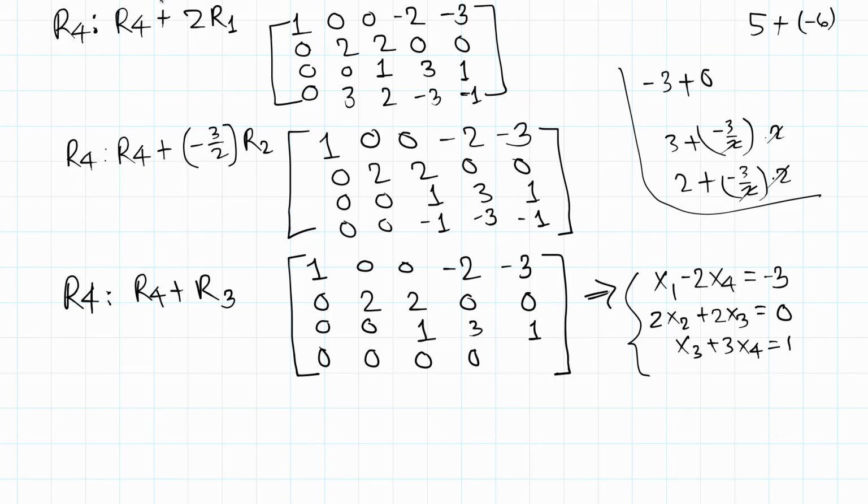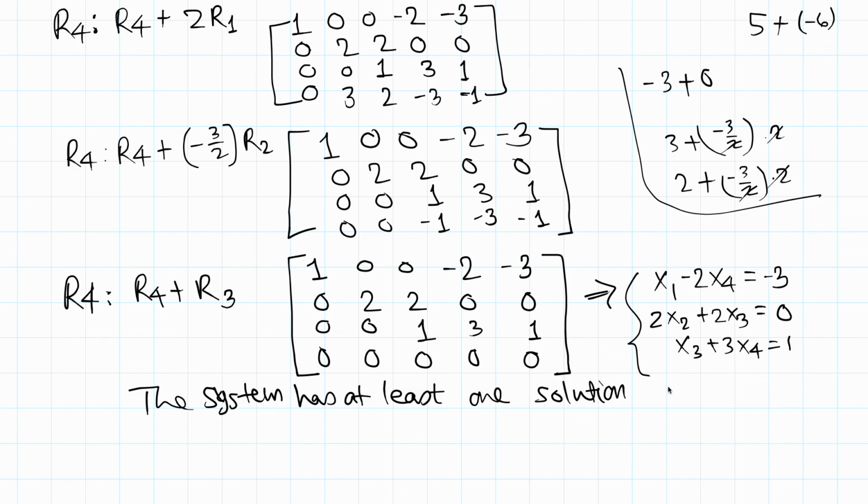We have equations, so 0, we don't have to write anything, triangular, and we can find the solution. And in the next section we'll learn there will be infinitely many solutions. 4 variables but fewer equations. So the linear system has at least one solution. That means the system is consistent. That's what we want to check. Consistent. Final.